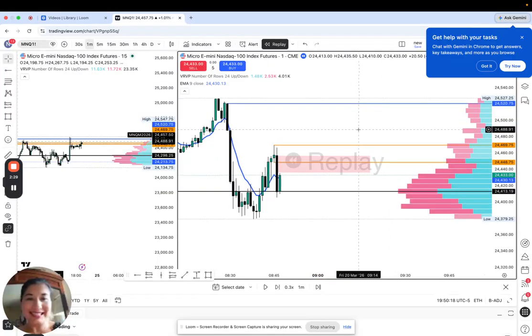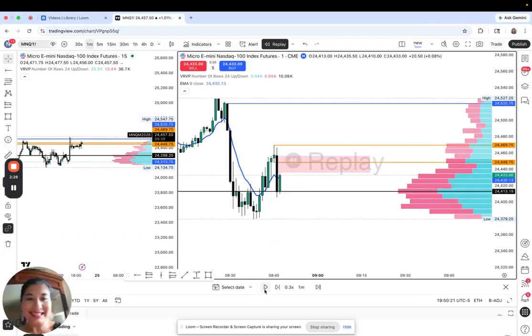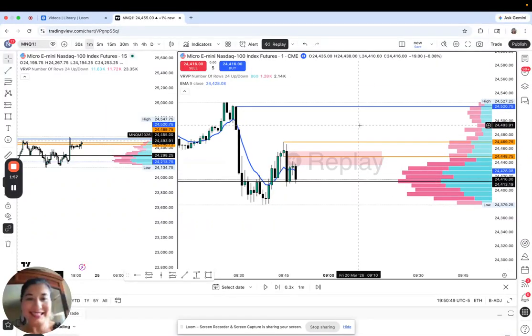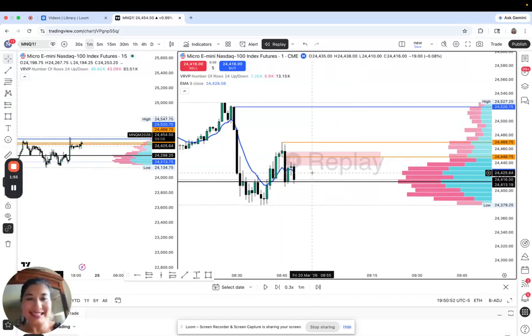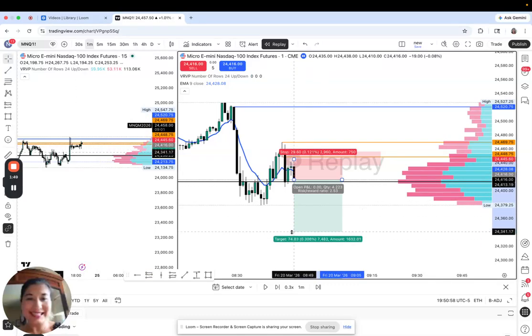Then what we want to do is see what direction the next candle goes. We want them to revisit this line, close, and have a confirmation candle come down before we execute. So let's play it out. Okay, we got the candle revisit right here, and now we want to see the confirmation candle. You can wait a little bit, but it looks to me like they want to come to the downside. I go ahead and take a short. I make the decision to sell this one.